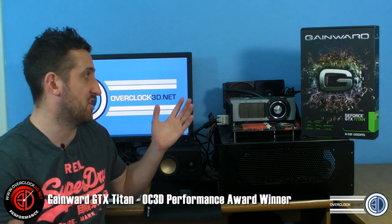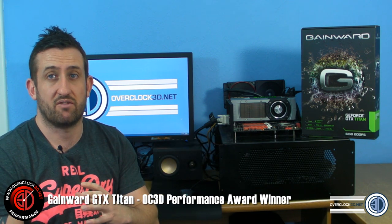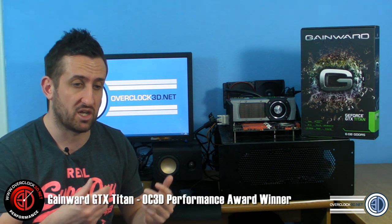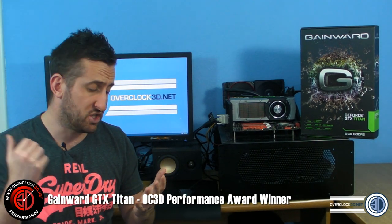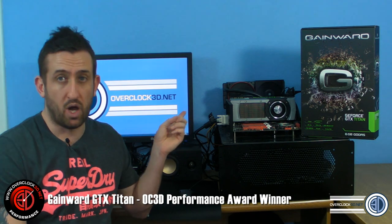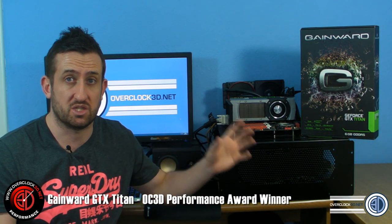So this for me is like the epeen card, and the 7970 is the price per performance card. If you want to spend a sensible amount of money and get really good performance, you're looking at a 7970, or two if you can afford it. If you want absolutely crazy performance, you've got big pockets, you're maxing out mummy and daddy's credit card, then you want one or two of these. They're leagues apart in price, and you have to work out where you really want to sit yourself.